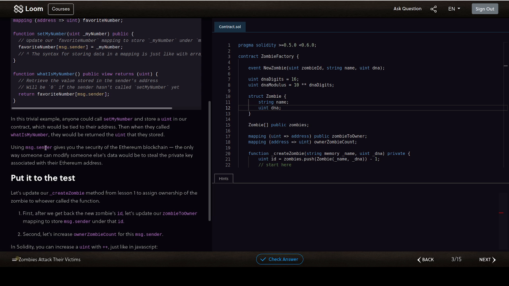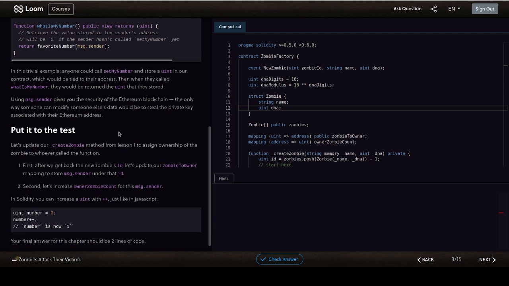So using message.sender gives you the security of the Ethereum blockchain. The only way someone can modify someone else's data would be to steal the private key associated with their Ethereum address. Let's put it to the test.